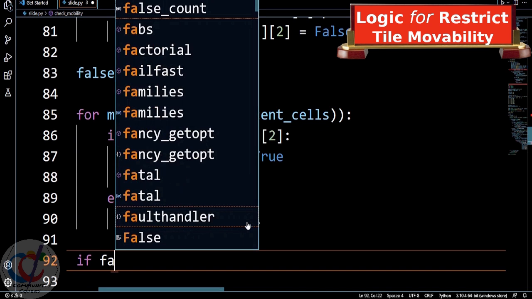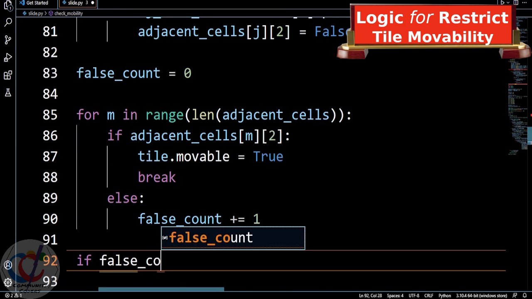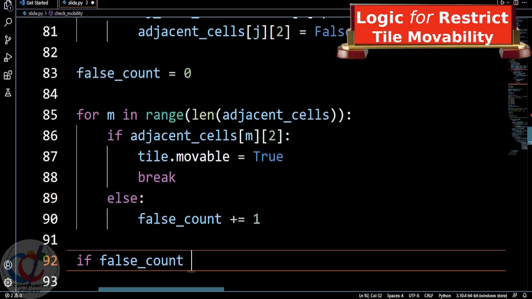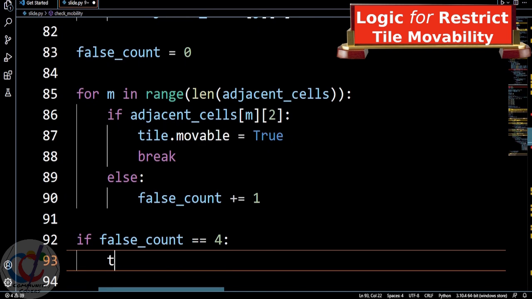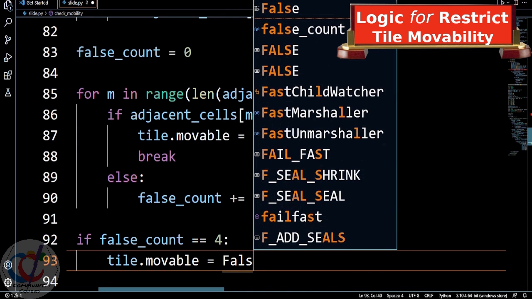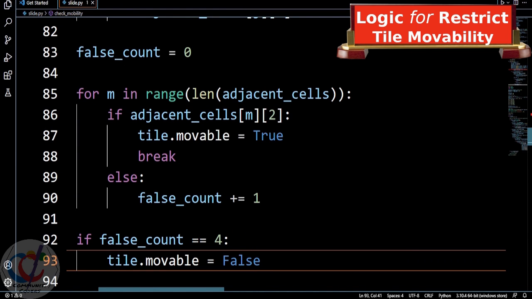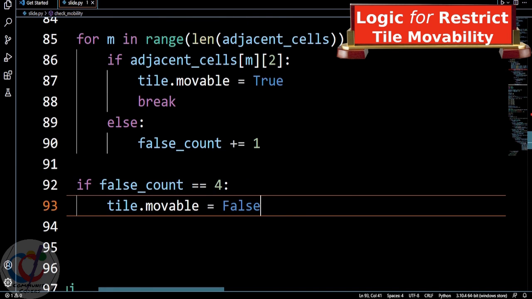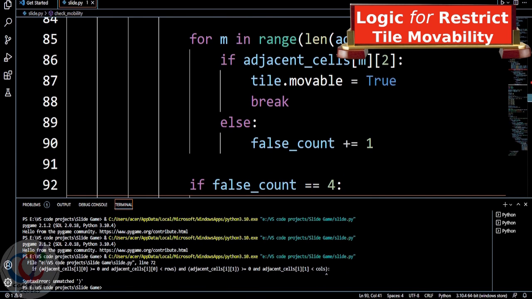If for a particular tile I got this false count as 4, it means the tiles dot movable is equal to false. There are 4 times I received a false message, so it means the tile cannot be moved. Let's run this code again to see whether there is an error.